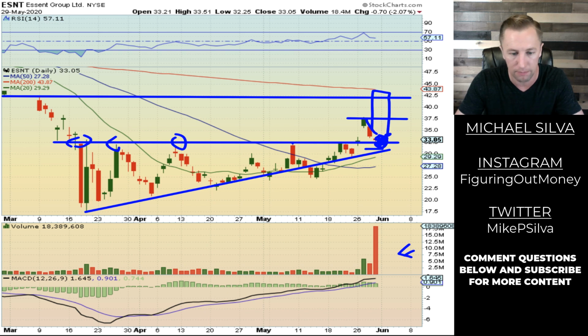I like the setup. You know, MACD looks pretty bullish. RSI is not giving us much, but keep in mind this also can be volume to head to the downside. So it really is just going to depend on where we open up Monday. But keep an eye on this one as well because it does look pretty good. All right, on to the next.